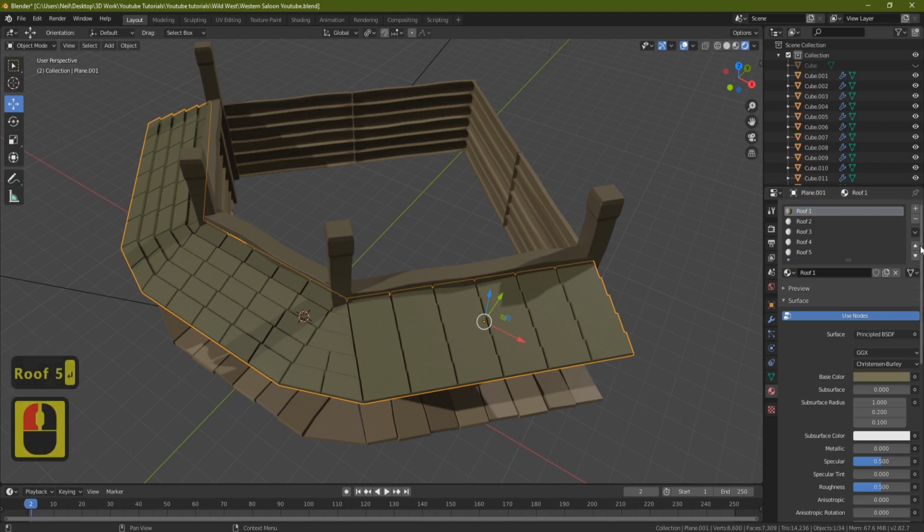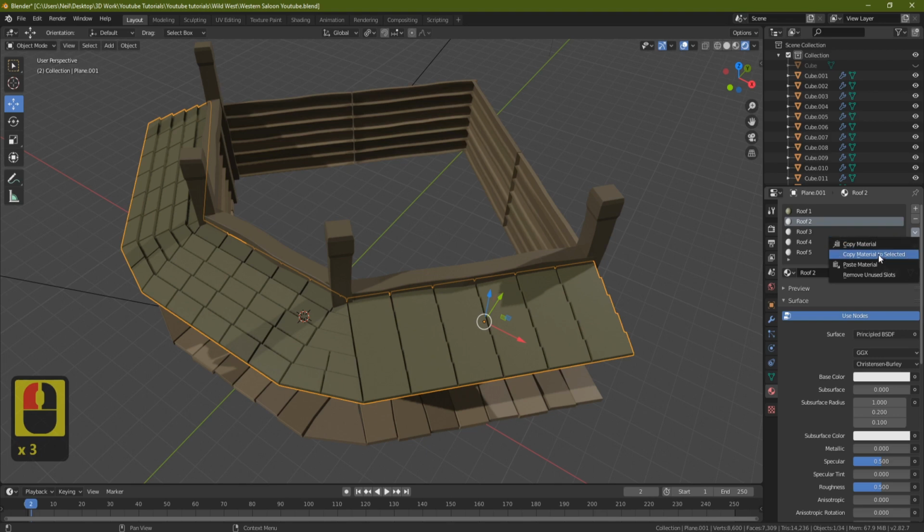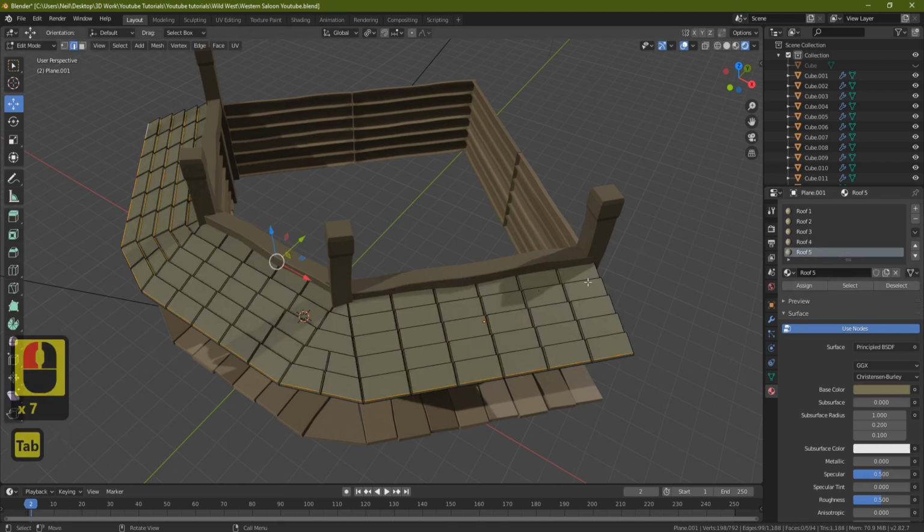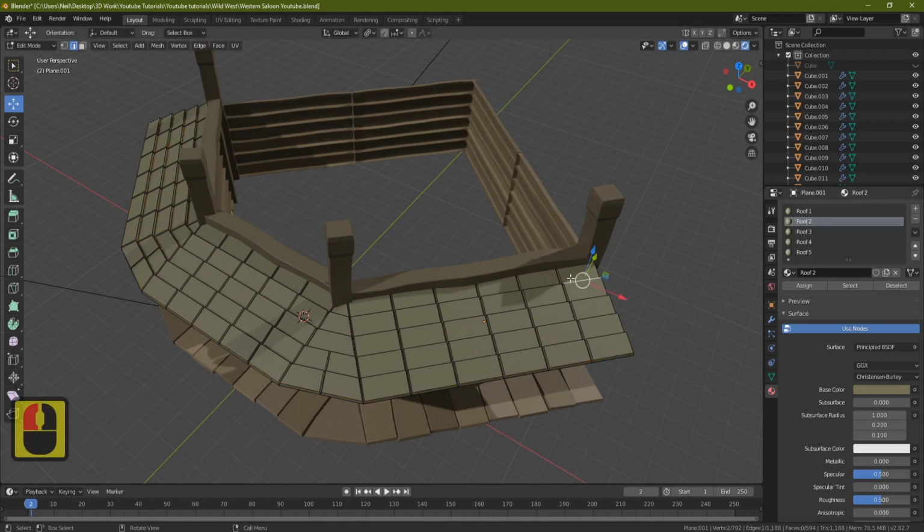There we go. So now let's copy this one. So copy material and let's just paste it to the other ones. That wasn't right. Let's copy the material, paste it to the others, like so. Okay, so let's press tab and we'll go to roof 2.